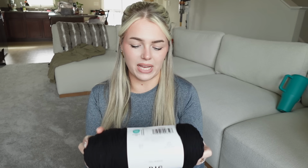Anyway, as I was working at my granny squares with the black yarn, I was feeling it and I couldn't tell if it was Red Heart Super Saver, because I made this project in 2021. I don't remember if I had known about Big Twist yet, or if it was even around yet. I feel like Big Twist is slightly newer, but I'm working the black yarn and I feel like this might be Red Heart Super Saver, which is not my favorite yarn. I find it's a little more scratchy than Big Twist Value yarn. So I decided to place a quick Joanne order and I did pick up two skeins of the black value because I'll always use it.